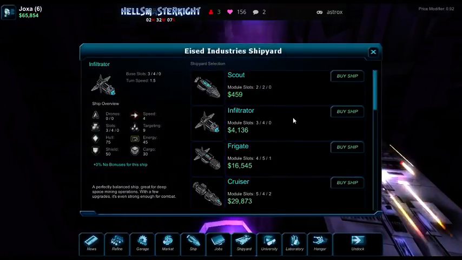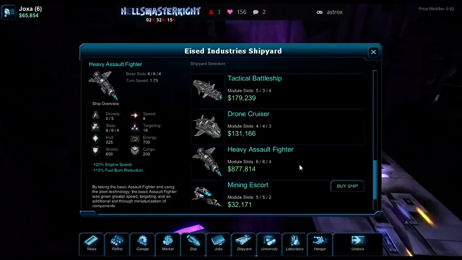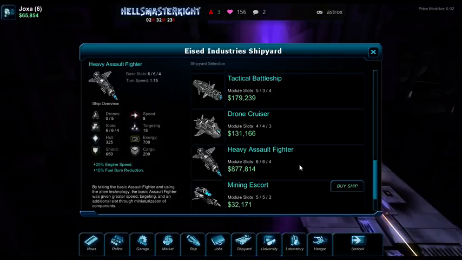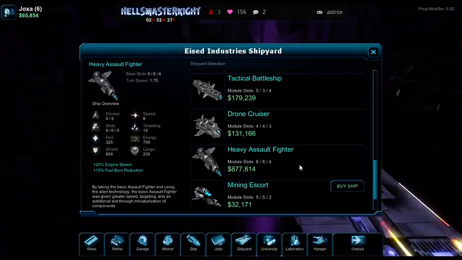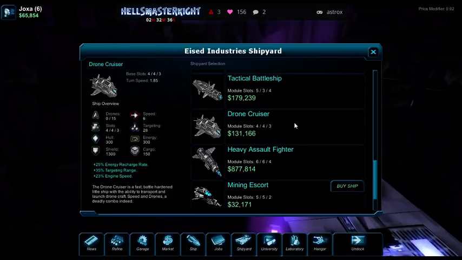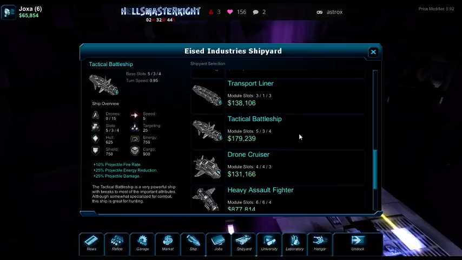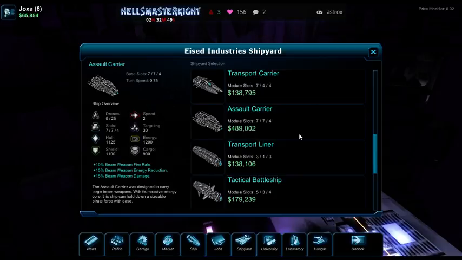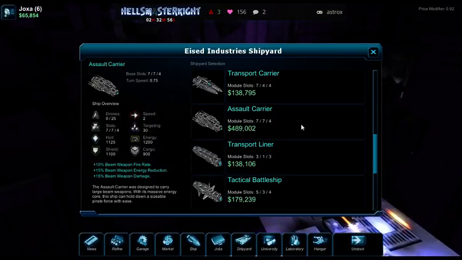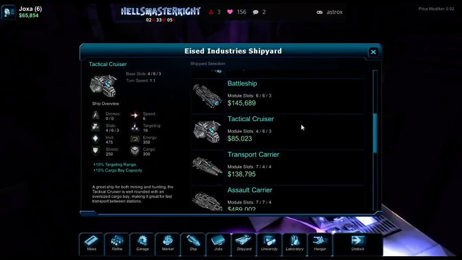Nice. Shipyard. Let's have a look. Mining cruiser, heavy assault fighter, 664. 877,000. Look at that price. Heavy assault. Oh my god. Drone cruiser, 131,000. Tactical battleship. Assault carrier. Yeah, we'd like that one. 774. Tactical cruiser, battleship.